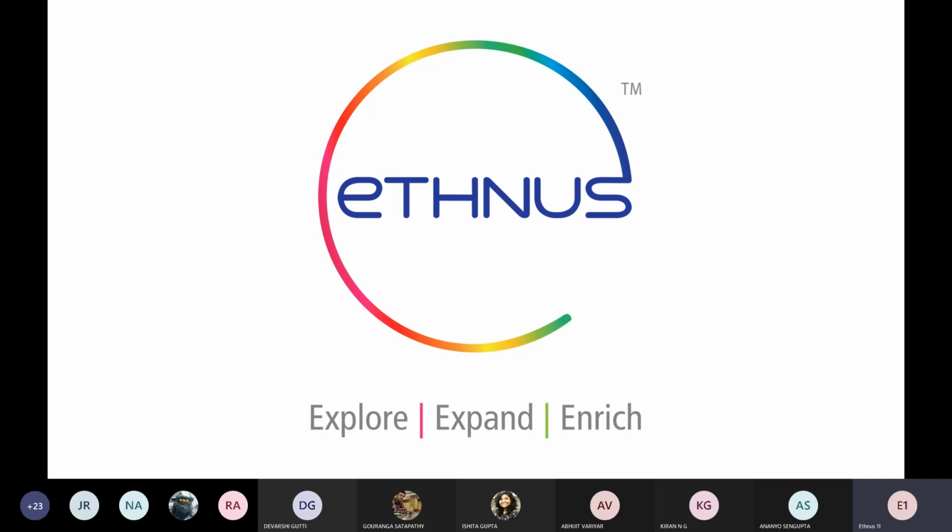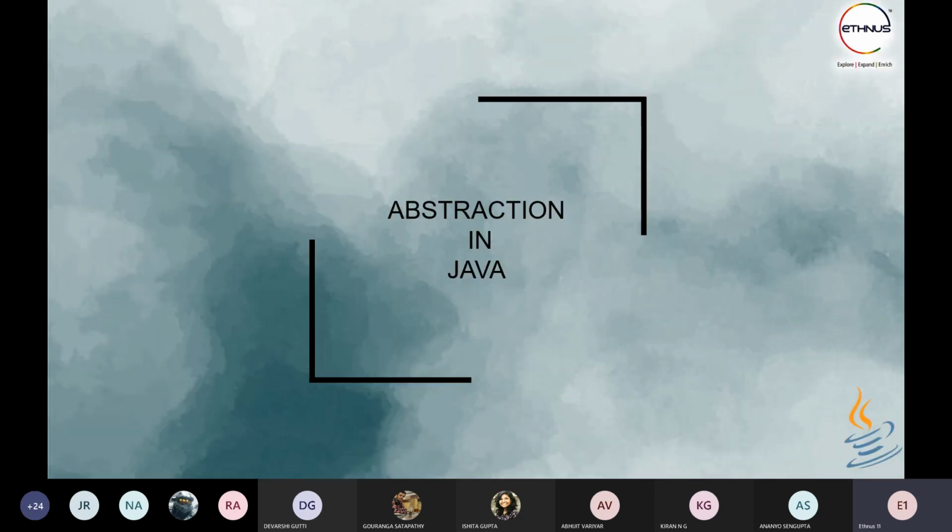Okay, in the previous session, we were discussing abstraction in Java. That is, abstraction is possible via two methods: by using an abstract class and by using an interface. In that session, we saw the abstract class, what exactly an abstract class is and how to use it for abstraction. We also saw that abstract class gives just partial abstraction. While coming to interface, 100 percent abstraction can be attained. That is with the help of interface.